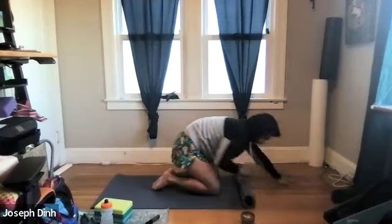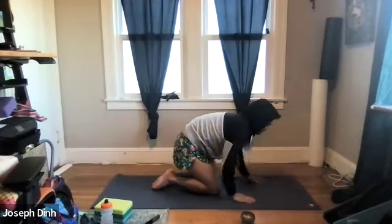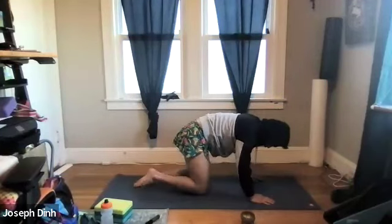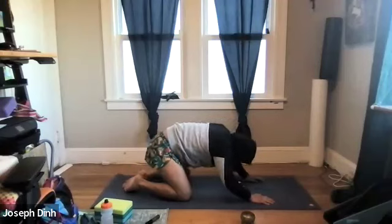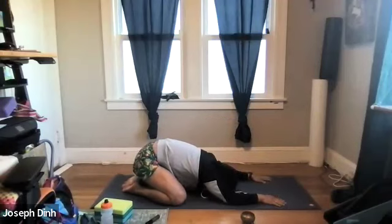Okay, so we're gonna get off the mat. You can roll up your mat with me and then unravel it. Okay, and then we're gonna come into a quick child's pose. So knees are about as wide as your mat. Arms are reaching forward. Just continue to breathe and relax.